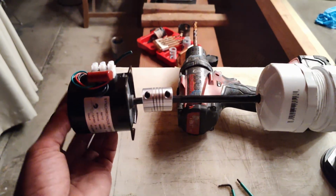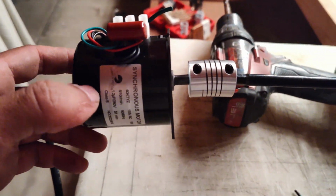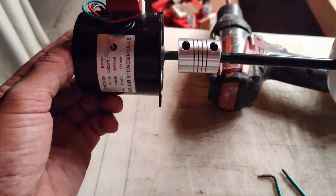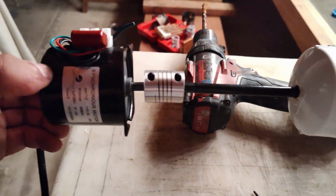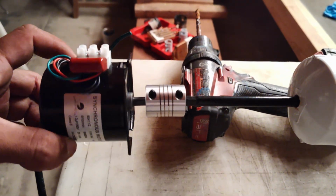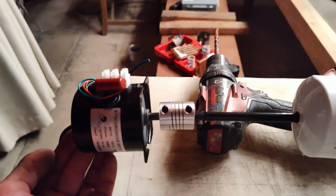This is what it looks like when it is attached. Apparently this coupler acts almost like a spring because it bends a little bit, but I don't think for this application that it's gonna cause it to crack or anything. I don't think there's enough torque in here to cause an issue. So yep, this is what it looks like.